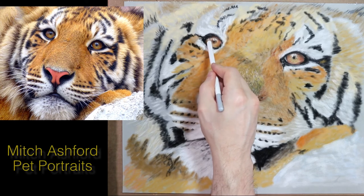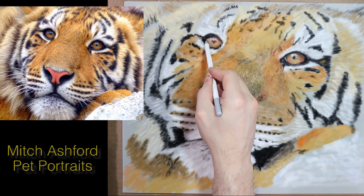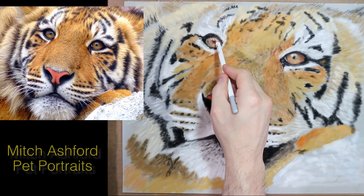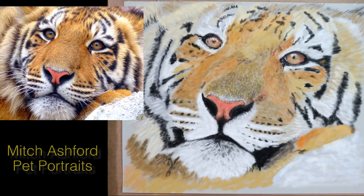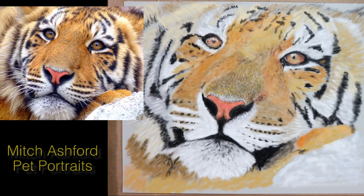And then you have a bunch of little marks right across through here. I don't know what it's reflecting, but it looks cool. And then you have like a white area here. All right, and now, I'm just duplicating what's on the photo at this point. Now, I want to scoot back, and I want to get a close-up of the eye zoomed in on my reference. Then I want to go back and forth with my eye to here, and see what's wrong.